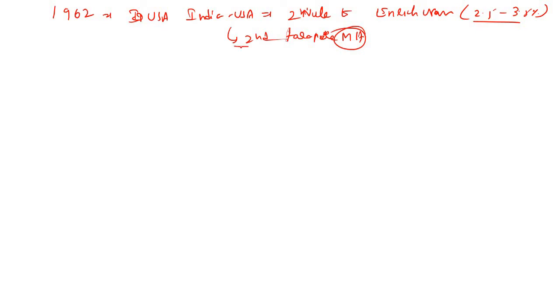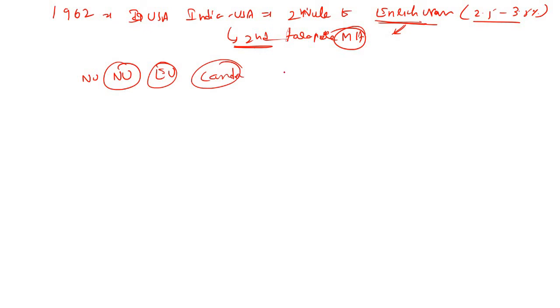These 2 they constructed, but the problem is they are using enriched uranium. But India didn't have the technology of uranium enrichment at that time. So we wanted to look for other nuclear reactors which are using natural uranium instead of enriched uranium. So we approached Canada, and Canada decided to give pressurized heavy water reactors.